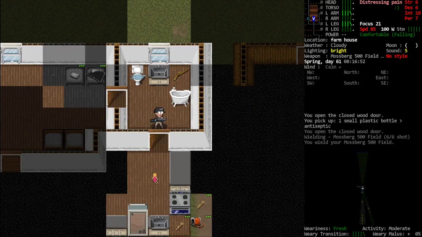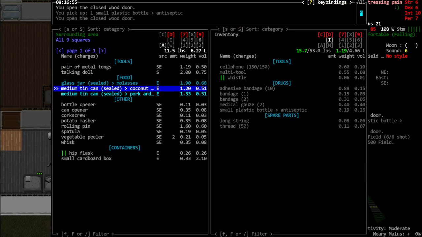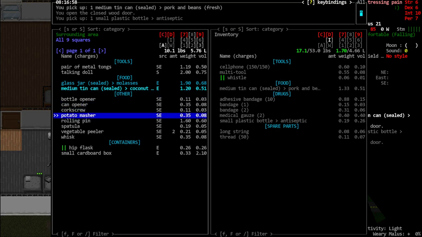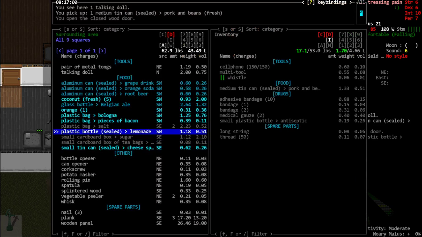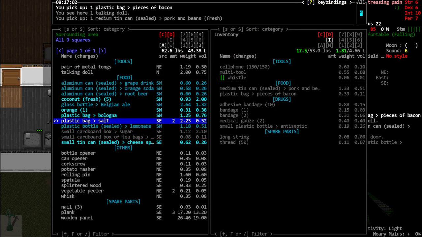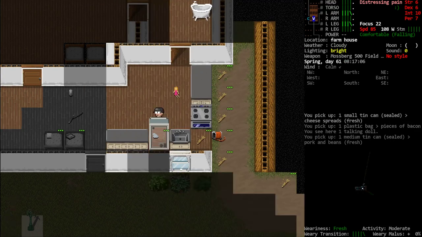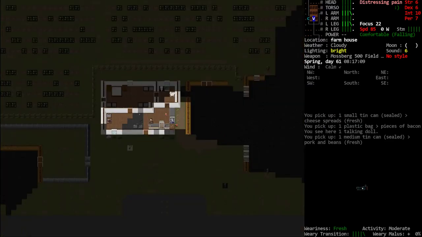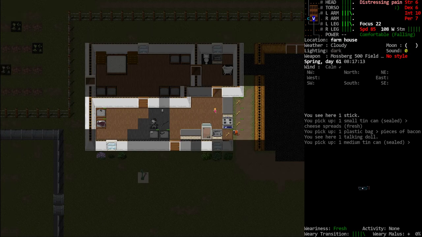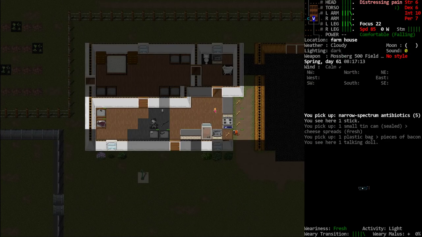Antiseptic, that's a great find. Excited about that. Pork and beans. Bacon. I'd like to grab a few of these other things, but we're going to have to come back, and I'm worried about what's going to break out of that barn. Narrow spectrum antibiotics. That's surprising.